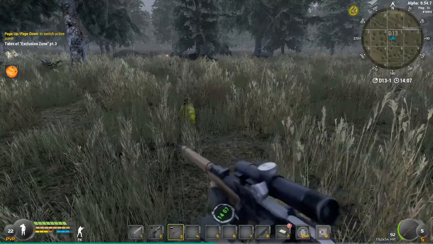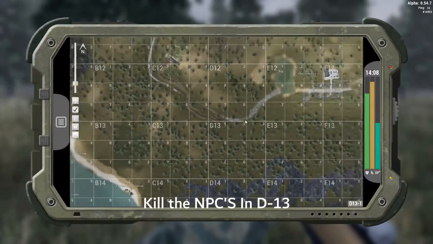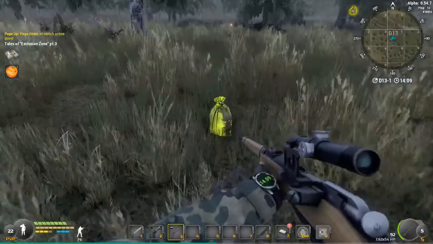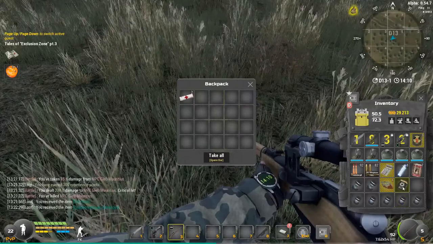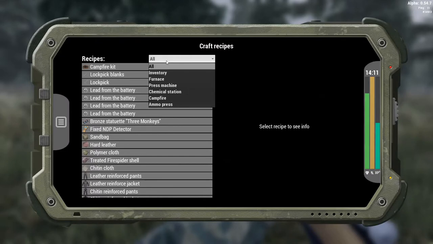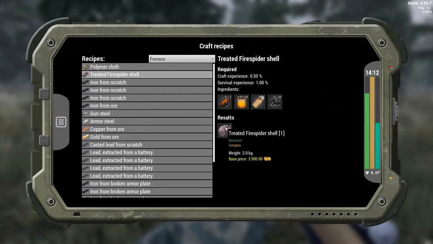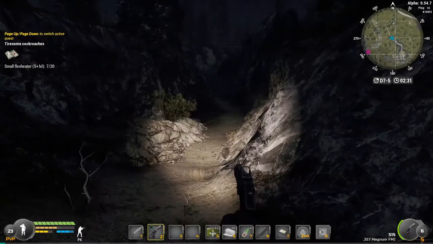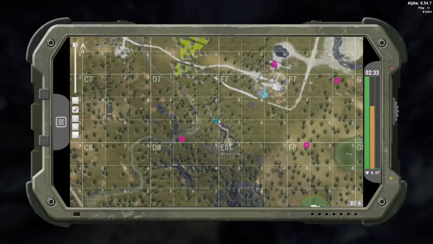Okay, my dudes. In order to get the Leatherwork PDA module, you must kill the NPCs that are located in D13. Be careful, for they were programmed to have excellent accuracy. Head to the spider cave, in E8, to kill the big cave spider that has the polymer PDA.